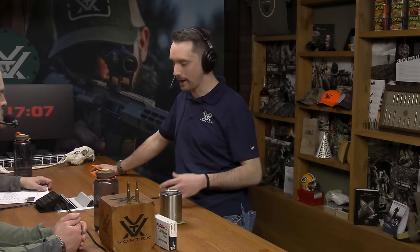So the barrel life is pretty darn good, right? It's not a super fast cartridge. It's not chewing up the throat, and it's not burning the barrel down, so it's going to be a lot more forgiving. You're probably going to get a lot more rounds out of it. I think that's why the 240 is chambered in 308 and the M60 was chambered in 308. You can get a lot of rounds on the barrel before you have to change it out. Well, I think bolt guns in 308 suppress really nice too.